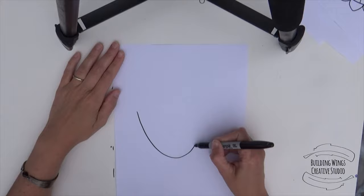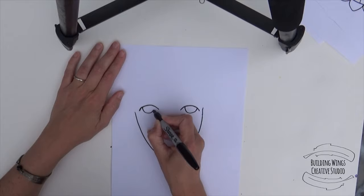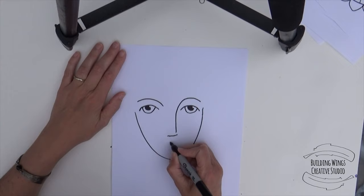All right, so here's another simplified face, but this time we're going to do eyes open. So we started with the U shape, and this time for the eyes, we're starting with the top line, the arch. Then we have the iris, and if you notice, the whole circle isn't shown. And same with the pupil inside. And we leave a little bit of white for the reflection. Now if you're using paint with your face, then you can just add the reflection in later.